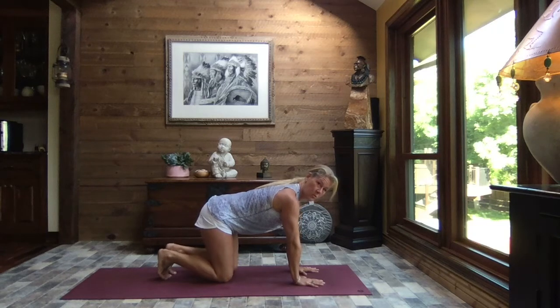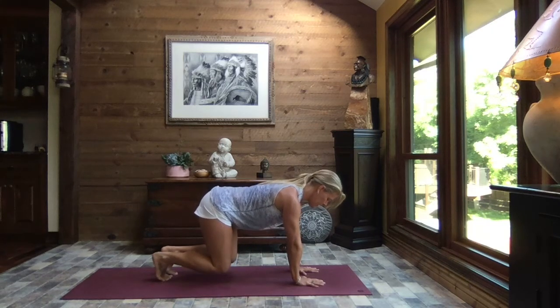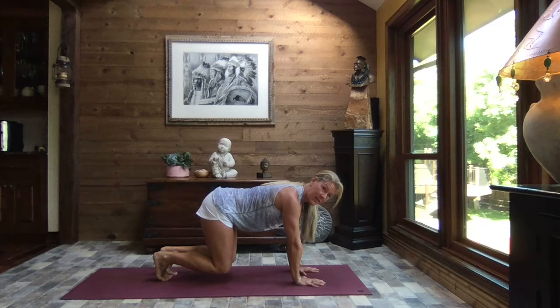We're going to tuck our toes and we're going to lift our knees just an inch off the mat. Breathe. So we're adding a little rotation here. We're going to add a little strength challenge. So if you are taking special care of your shoulders, you're going to definitely come down onto your hip, and I'll show you both variations.